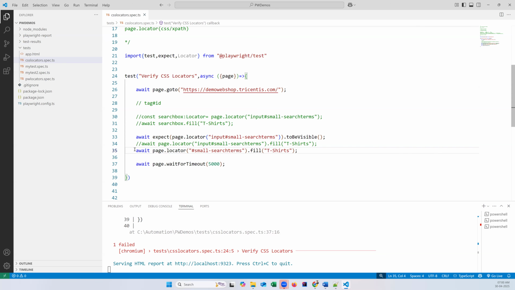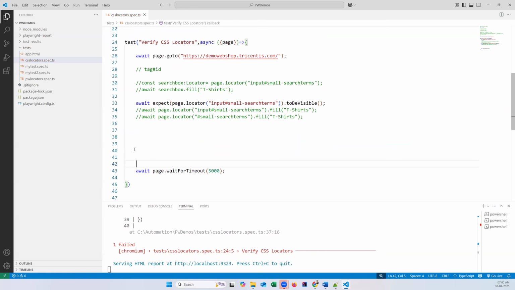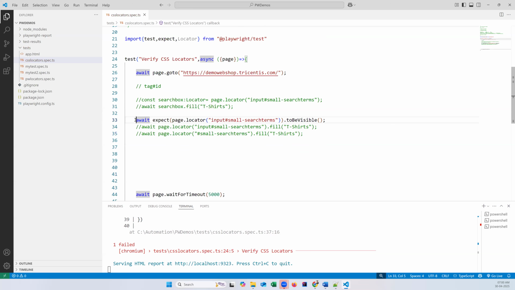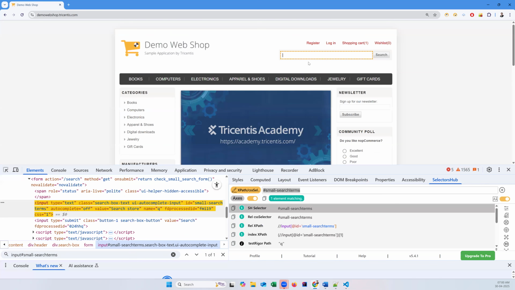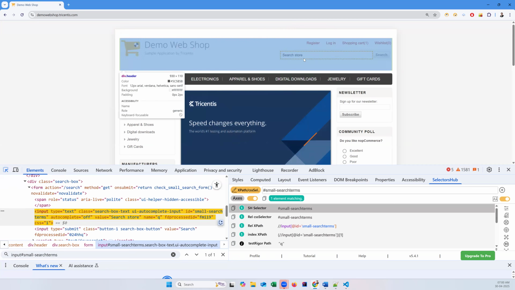Both are exactly the same. Now let me show you another combination. This was tag and ID. The next one is tag and class. To locate the element using tag and class, the class attribute should be there for the element. Again, look at the same element, same search box.